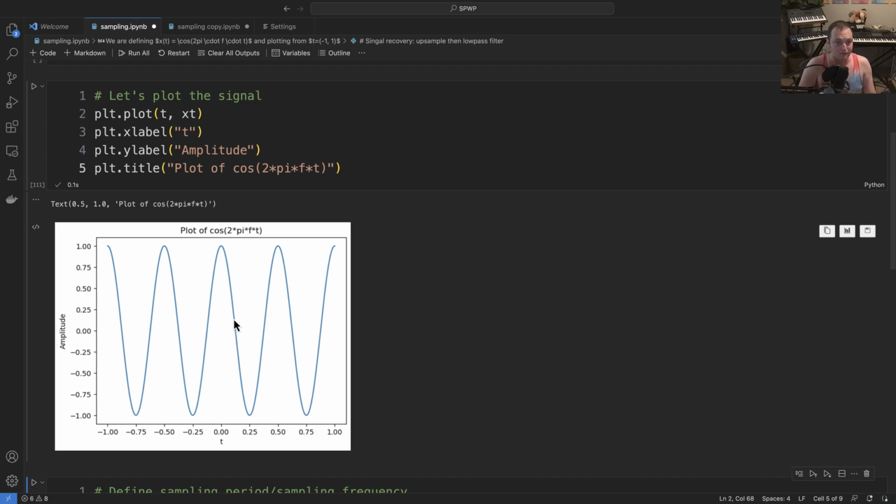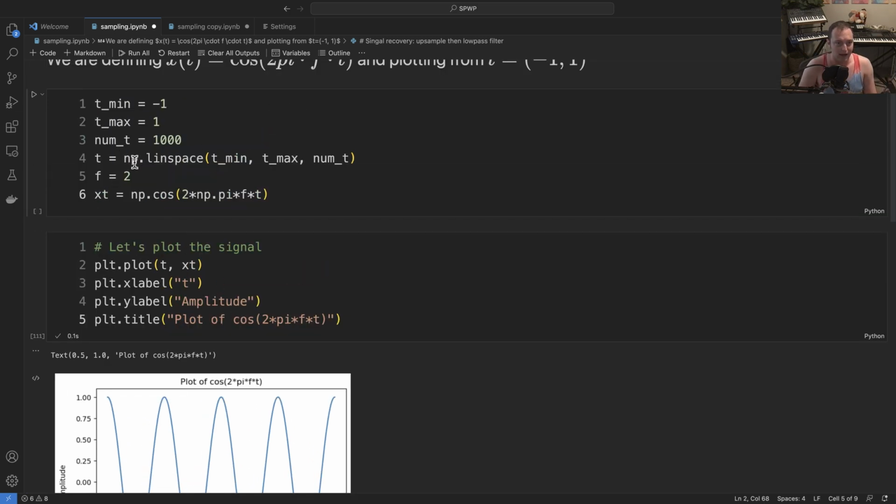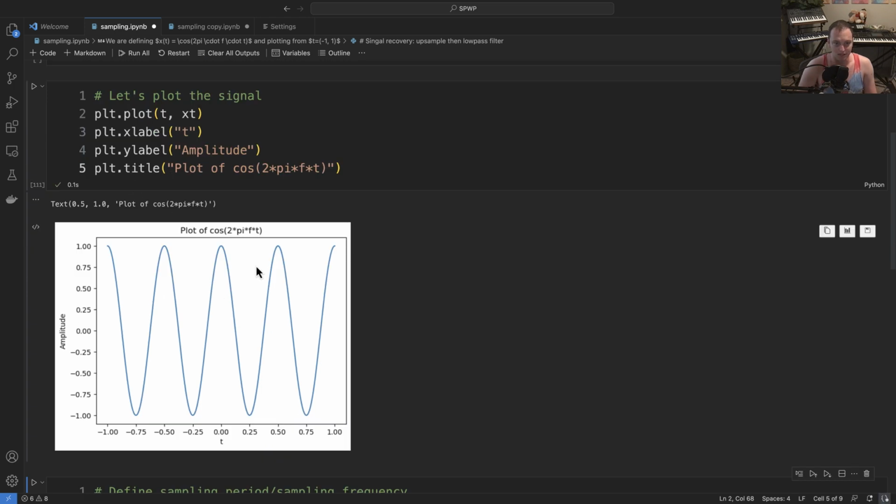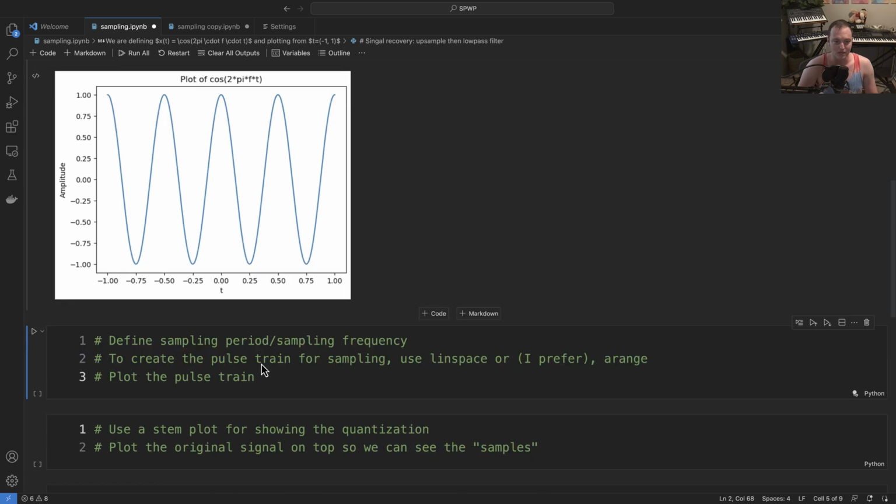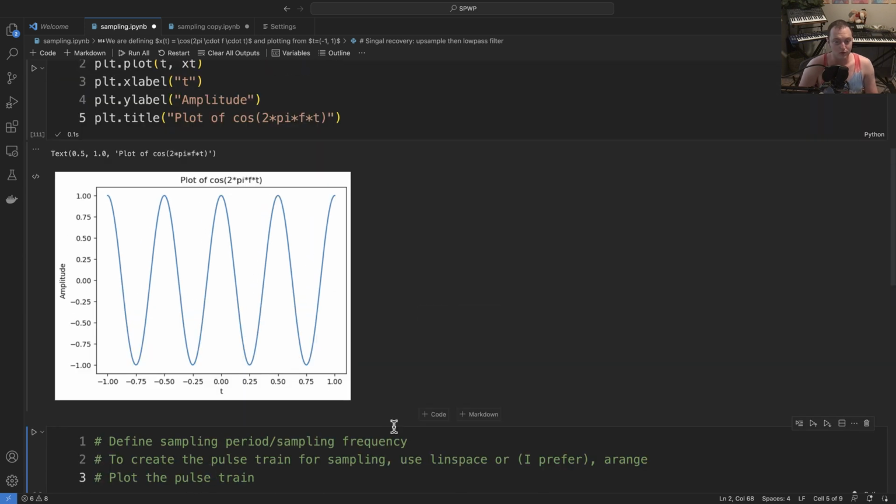Now, if you remember, we defined our frequency f as basically being 2. So what we're seeing here is in a single unit of time, so from 0 to 1, we see 2 cycles of the cosine wave, which is exactly what we expect to see. And we're going to use this, even though it's stored in the computer and it is, you know, sampled and quantized and all of this, to represent the signal that we are sampling. So this is what's really going on when we sample a signal. The first thing we want to do is create a sampling period or a sampling frequency.